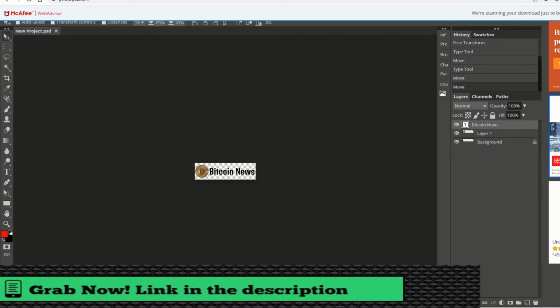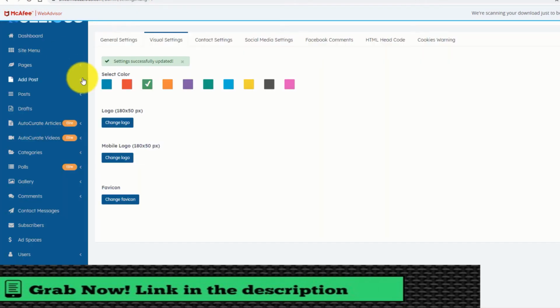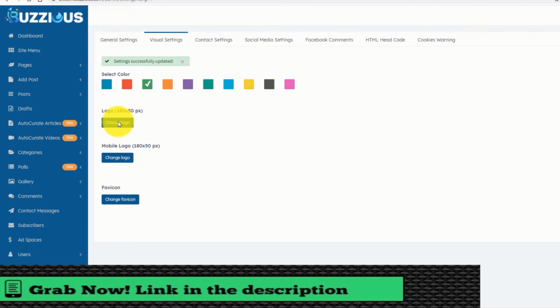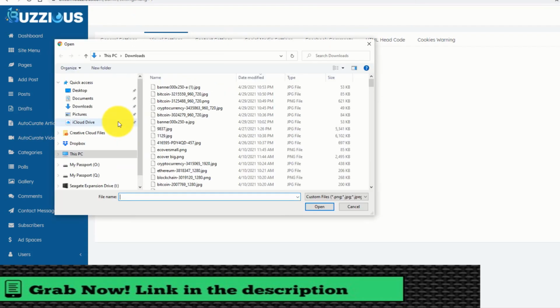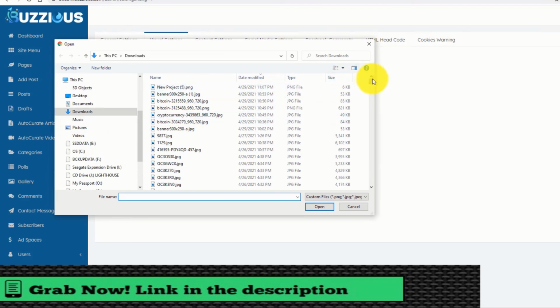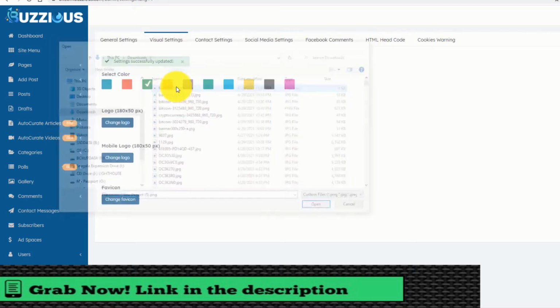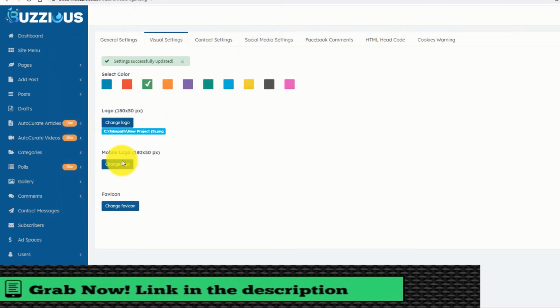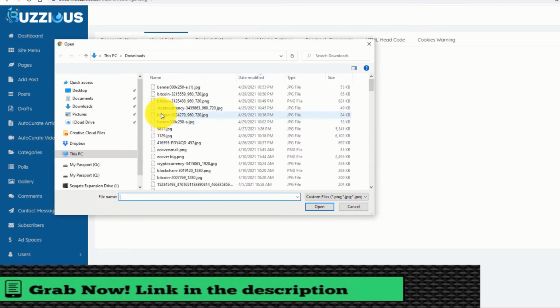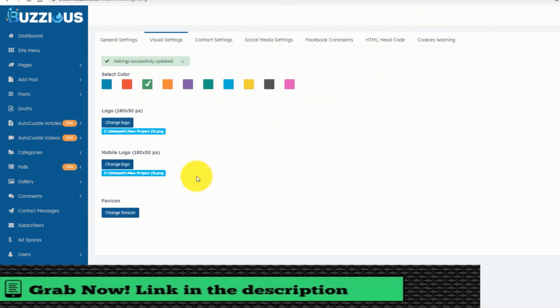Okay, then I'm going to go over to my admin, and here where it says Change Logo, I'm going to select that image that I just downloaded from Photopea. And then the mobile logo is the same size, so I'm going to go ahead and select that same one.